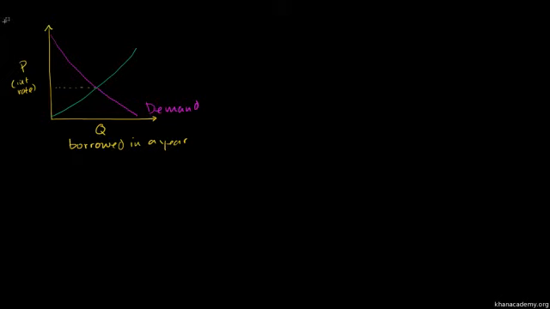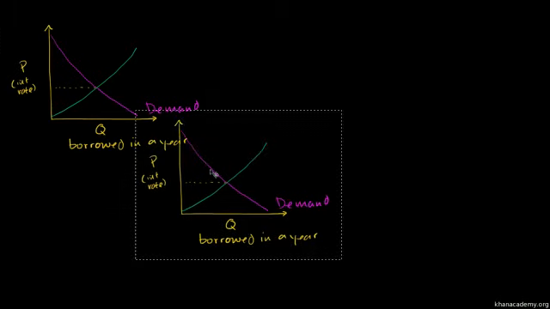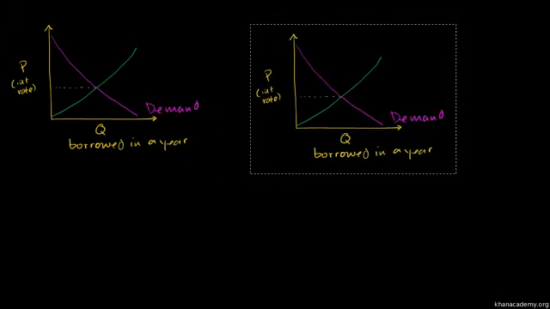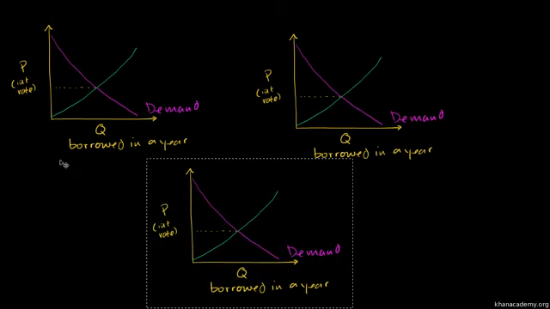And so let me copy and paste this, and then we can think about what happens in different scenarios. So copy and paste. So now we have two scenarios that we can work on, and then let me just do one more. Three scenarios. Now let's think of a couple.